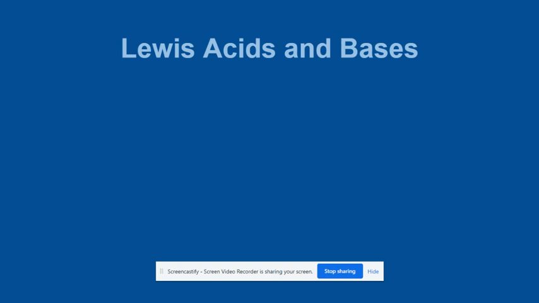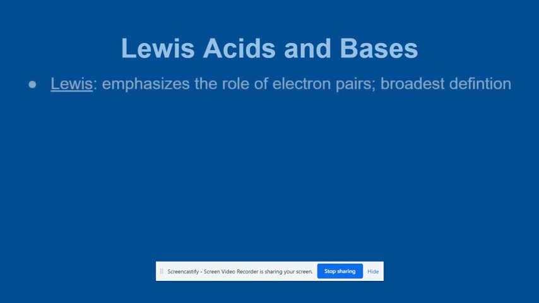And because he dealt a lot with electrons and their bonding, he decided, okay, well, I like electrons a lot, and I'm going to apply electrons to acids and bases. And so Lewis is all about those electron pairs, those electrons that can be bonded. And this is the broadest definition. Anything that has electrons can be an acid or a base, according to Lewis. The other 2 don't work that way. You're either hydrogen or you're hydronium and hydroxide. That's the only way you can be an acid or a base. Not Lewis. Lewis says, hey, you got electrons, you can be an acid or a base.